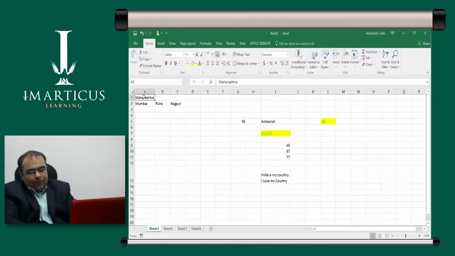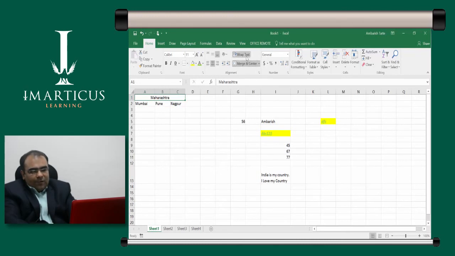I can come to A1 first, and then I'm just selecting the adjacent two cells. So I can come here and say merge and center, right? And there you go. Now anyone who comes to this sheet will be able to figure out that Mumbai, Pune, Nagpur, they all belong to Maharashtra. I can do the merge.